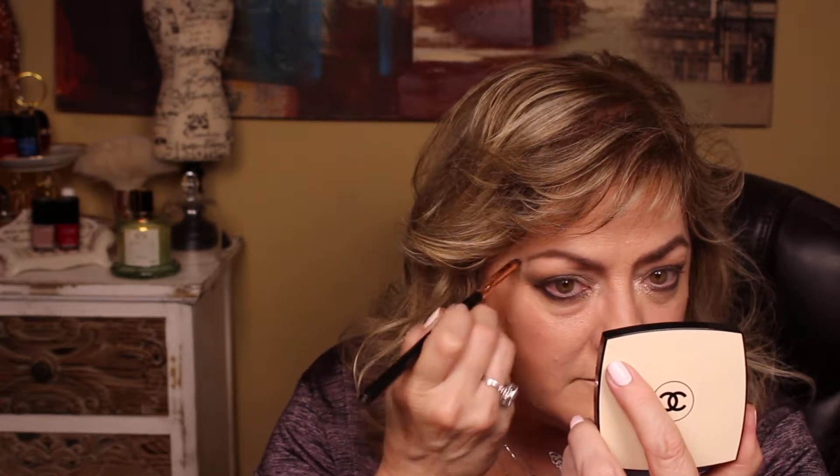Now, because I just put this back into the pan, you go on the skin first and then go back through the brow because it's a little too dark to go through — unless it's kind of the leftovers like it was on the other eye. I'm going up and down now, just kind of strokes like if this were an eyebrow pencil, just kind of building this up.